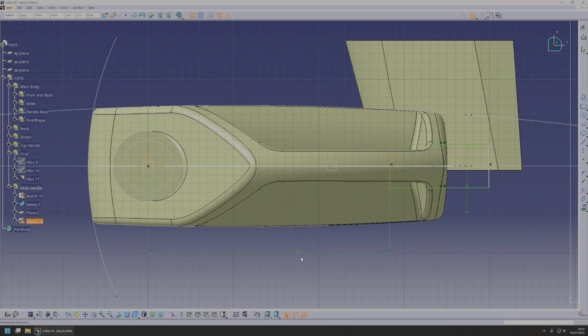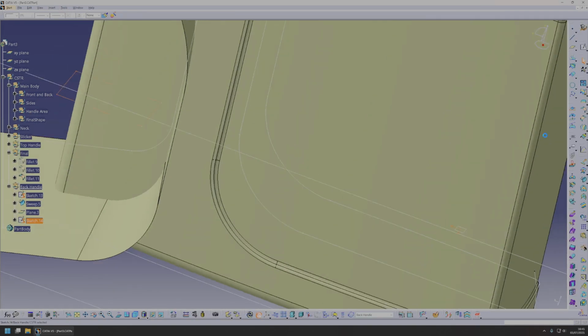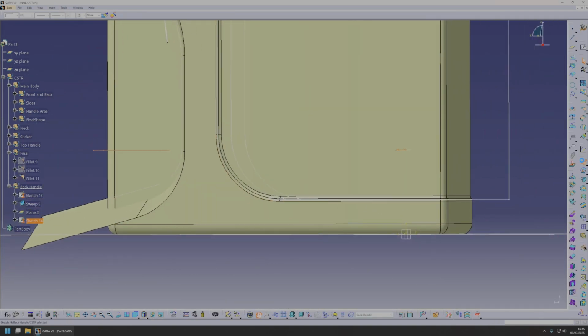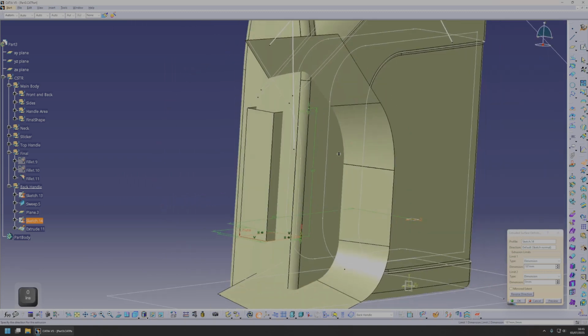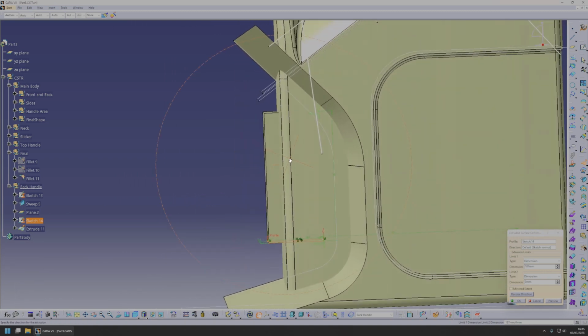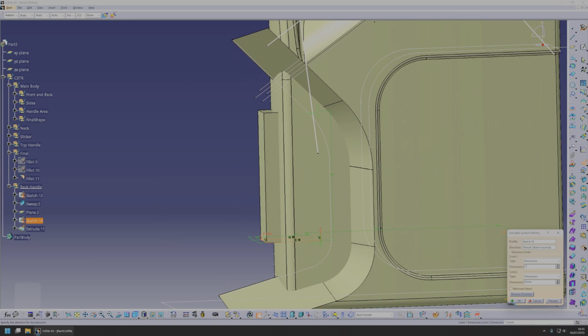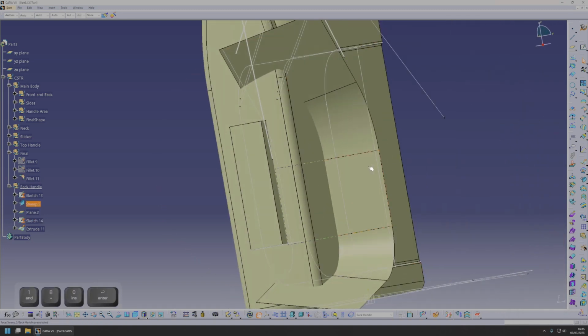Seems like a reasonable number. 290. 290. 60. 80. Here we actually want 0 on this side, and we want to keep it like 180. Seems fine.